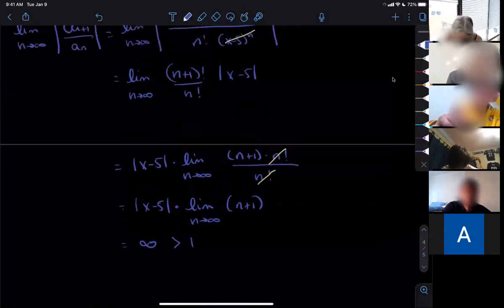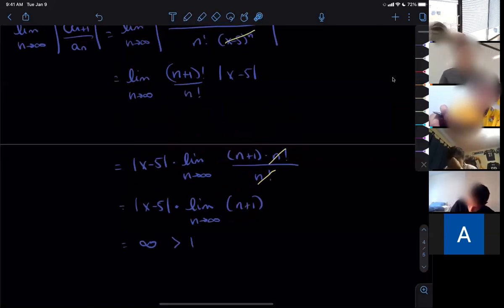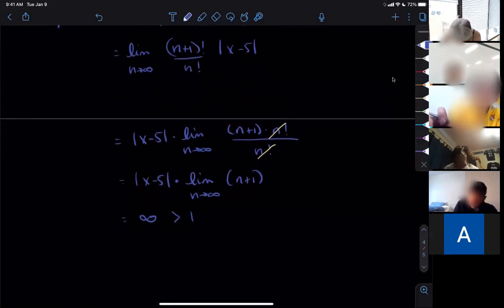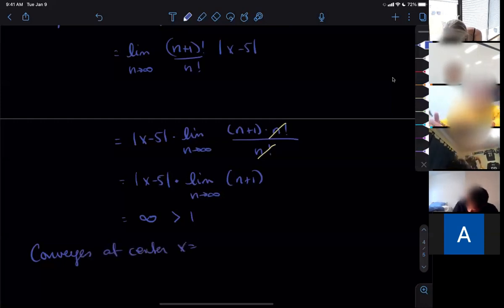See, this is why I was saying it's kind of a little bit of a lie, because if this diverges, you know, when x is 5, I've got a 0 times something going towards infinity. But this being 0 all the time, way back in here, I'm just taking the limit of 0. The answer is going to be 0. So the only place it converges is x equals 5 at the center. Diverges everywhere else.